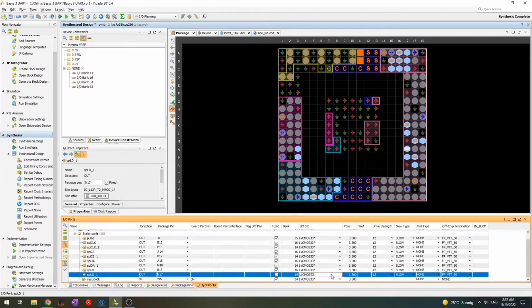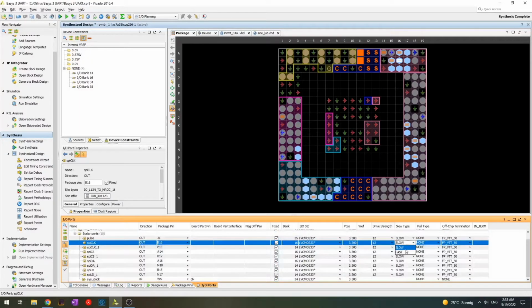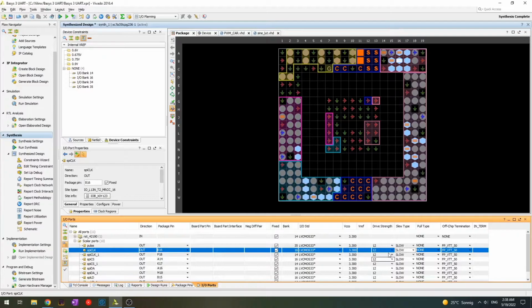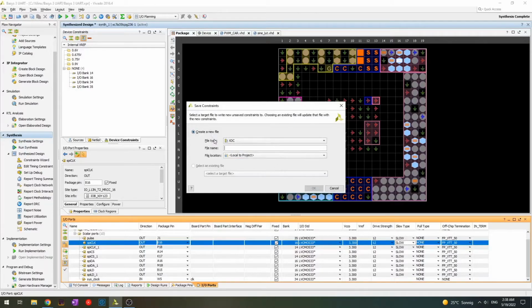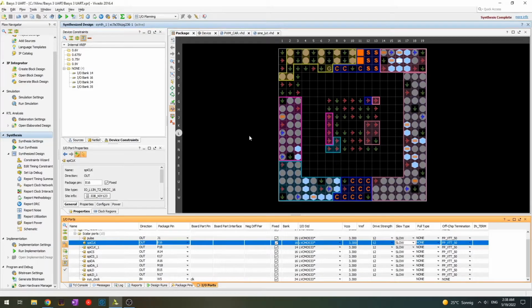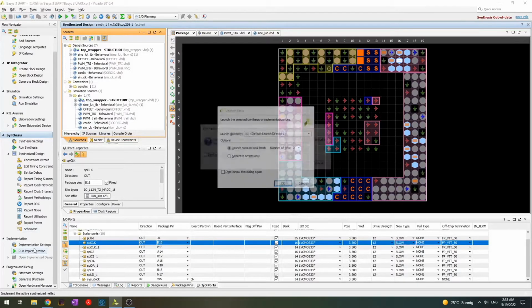And what you can also see, we can select some other configurations like drive strength, slew type, either slow or fast, and also we can set the pull down, pull up, or high Z, high impedance input. For this DAC we don't need anything, as it already has a pull-up in the chip we're using, so we just keep it as it is and save it. It will offer us to create a file for the constraints, for the pin configuration. So let's call it pinout. Simple.